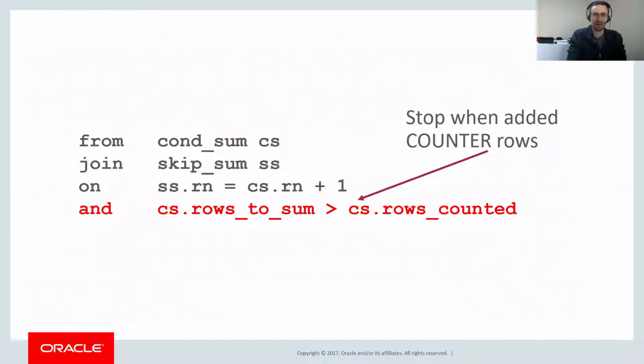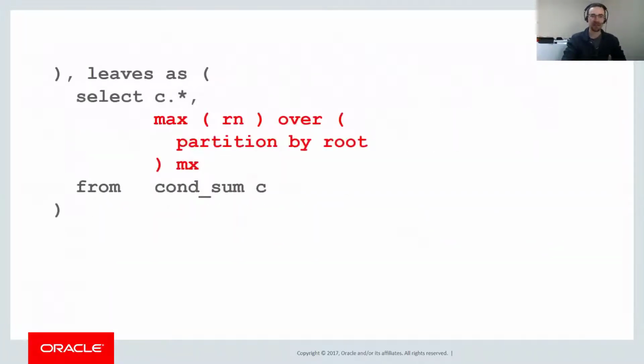Okay, so that's our recursive part. Then we need to actually return the results. So there's still a step we need to do here. For each row, we found all the following rows that we're going to include in the total. So our result set's actually going to be a lot larger than we need it to be. It's going to include n rows to sum after each one. So we need to remove those from the result set.